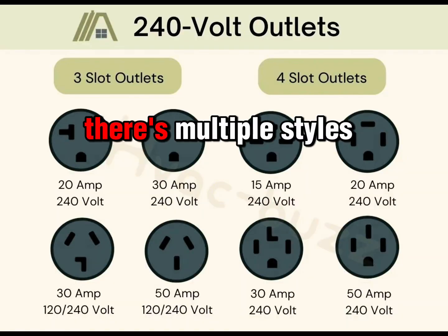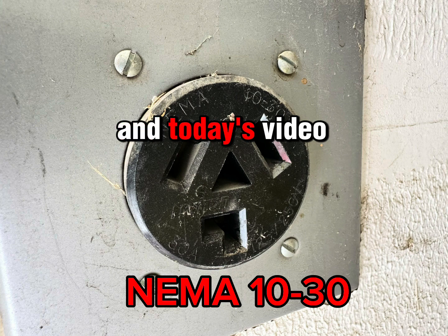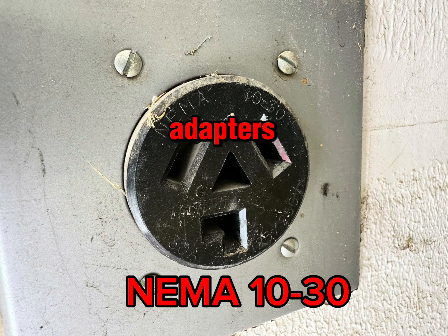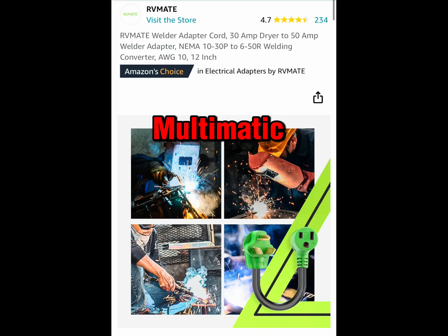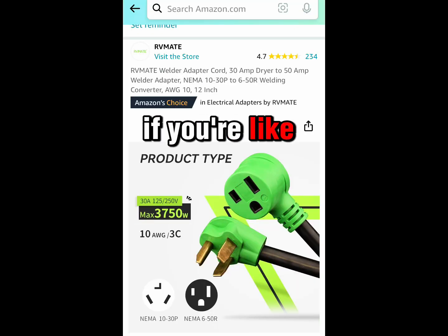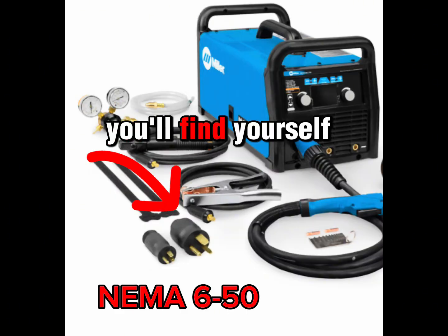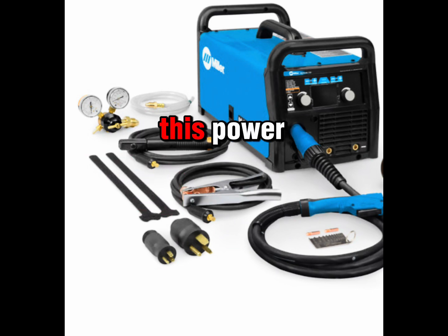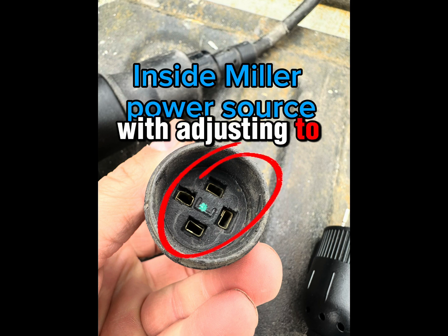As you can see, there's multiple styles of 240 volt outlets. In today's video, I'm going to go over several different adapters you may find yourself needing when plugging in your Multimatic 215 or 211. If you're like me and you don't quite have the money for a gas powered generator, you'll find yourself needing to use this power adapter all the time and being creative with adjusting to that.